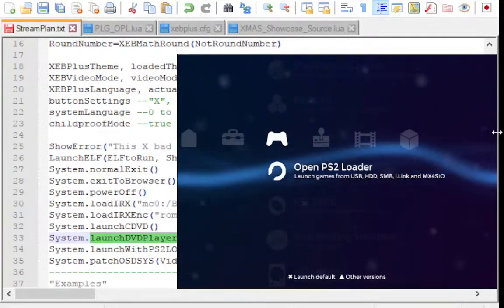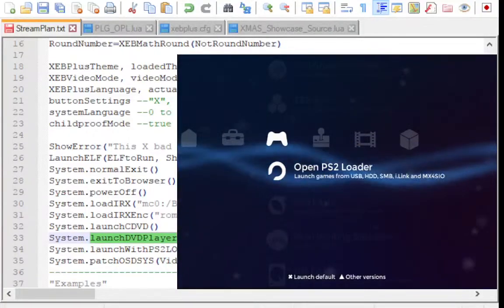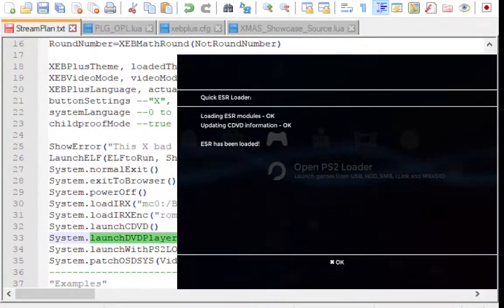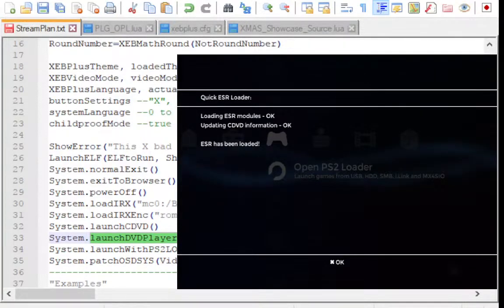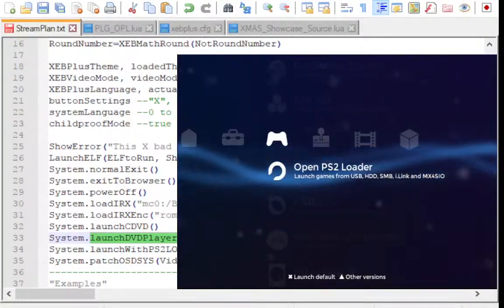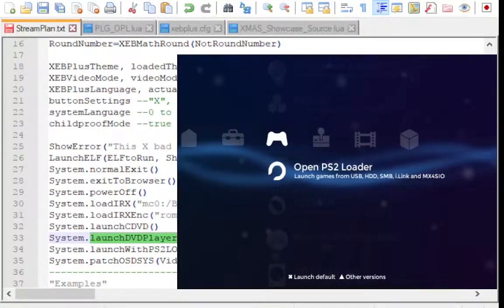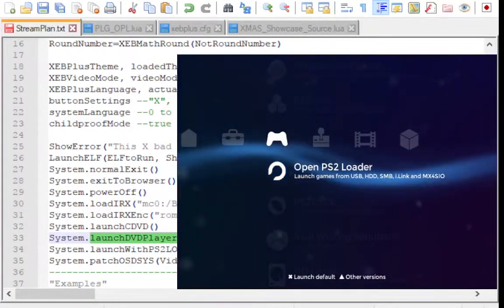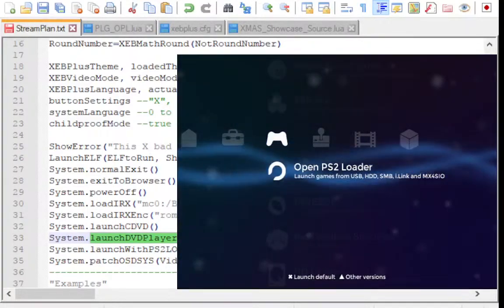If you use this trigger script here and load the ESR IRX, then you will now be recognizing every, and I mean every, movie disc as a game.